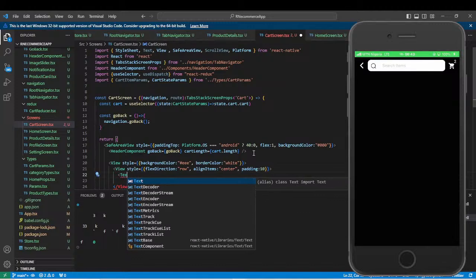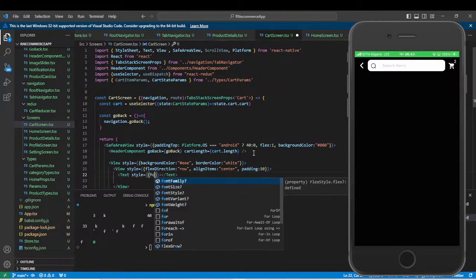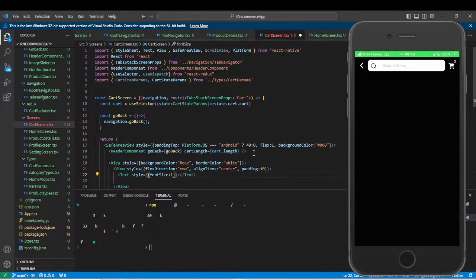So we're going to be using the text there. So the subtotal, let's give it a style of font size 13. And then font weight, let's make it font weight of 400. Let's use 500. Let's use font size of 18 here.